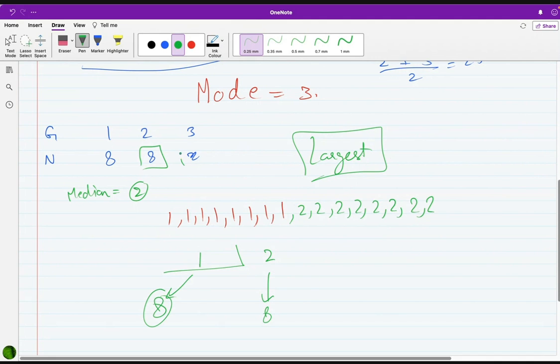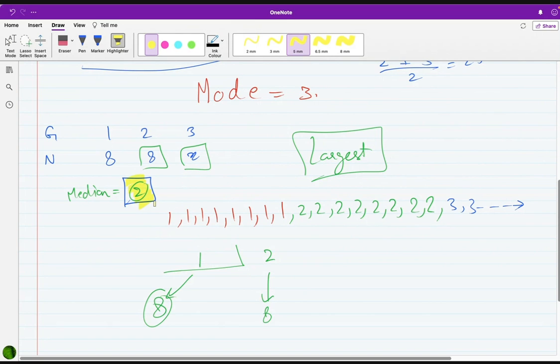On the other side, this is x. Now, x is something that is 3. So, how many times is 3 appearing? We do not know that. So, let's say 3, 3, and so on. It may be one time, it may be several times, but whatever I do, I have to keep 2 as the median. Is the question clear?